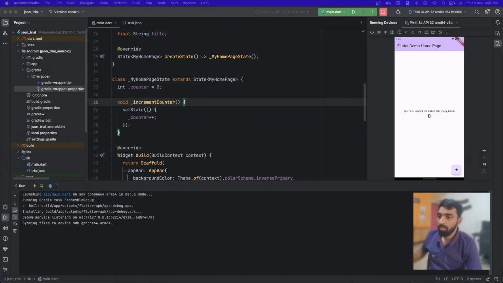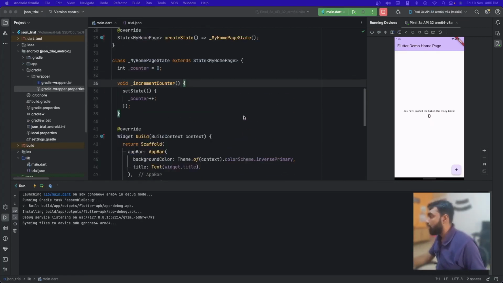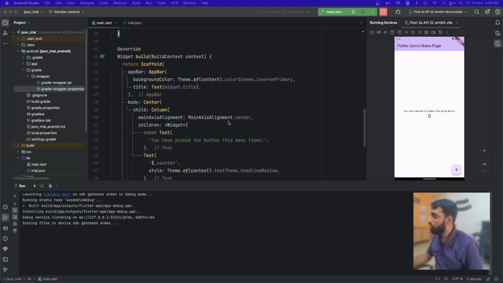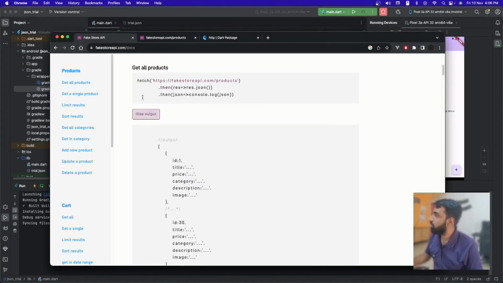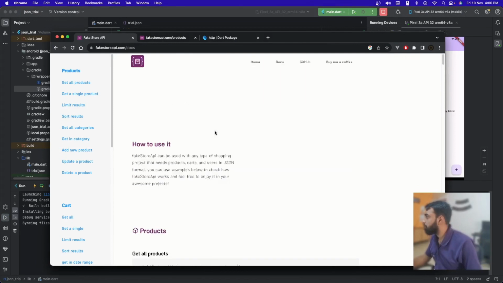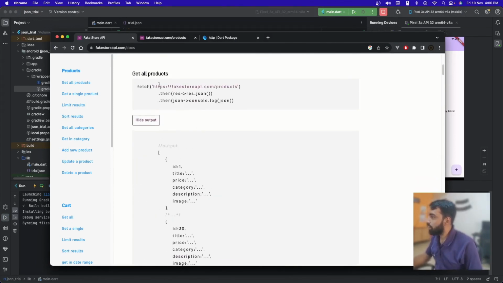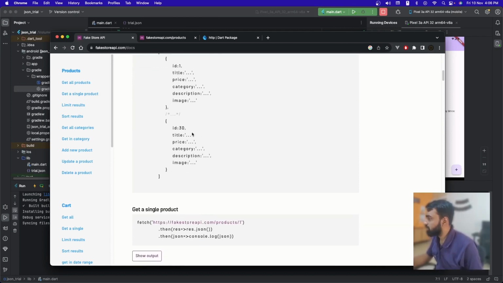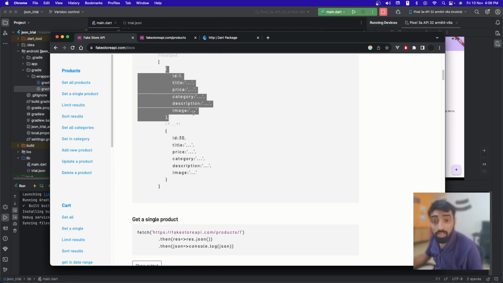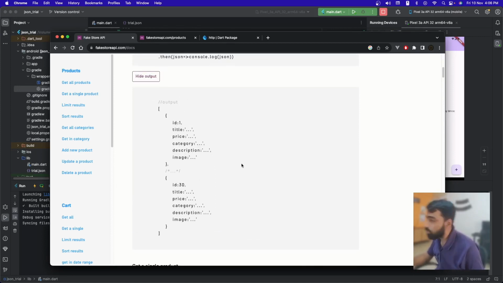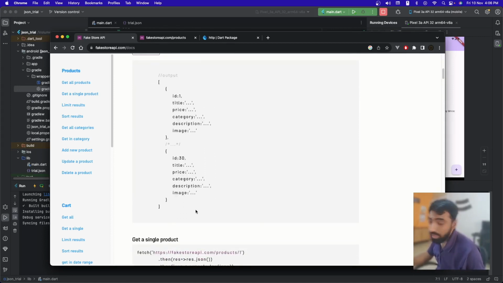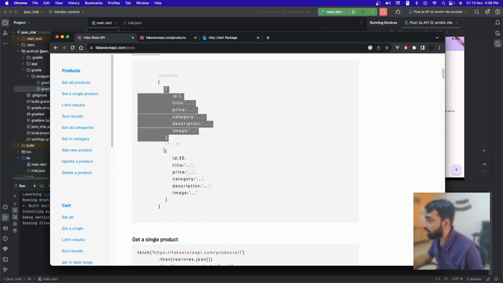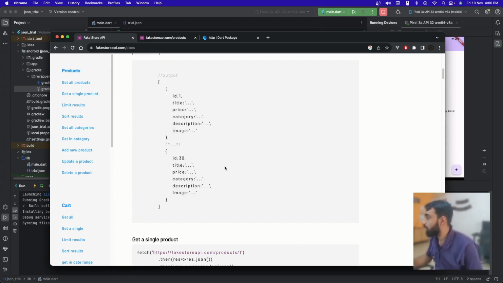So what I have here is basically a blank project, the counter project that gets created by default. What we are going to do is query an API, a fake store API, which is freely available. We are going to query this and get all the products from it. This is the schema in which that particular API sends us the data. So here, if you see, this is actually a JSON array and there are multiple objects in it. Each of these objects is called a JSON object, and this would be the key using which we can get the data and use it somewhere.